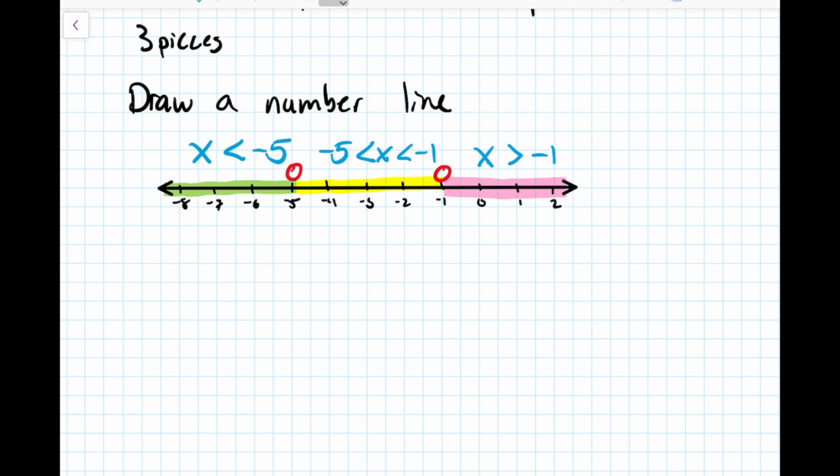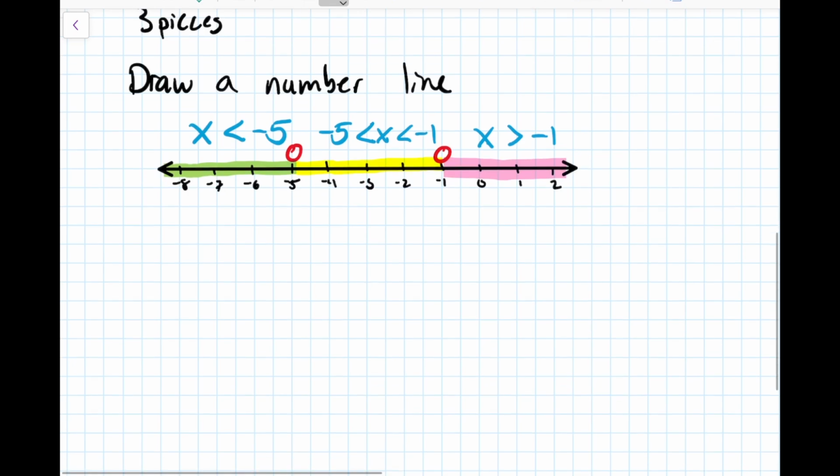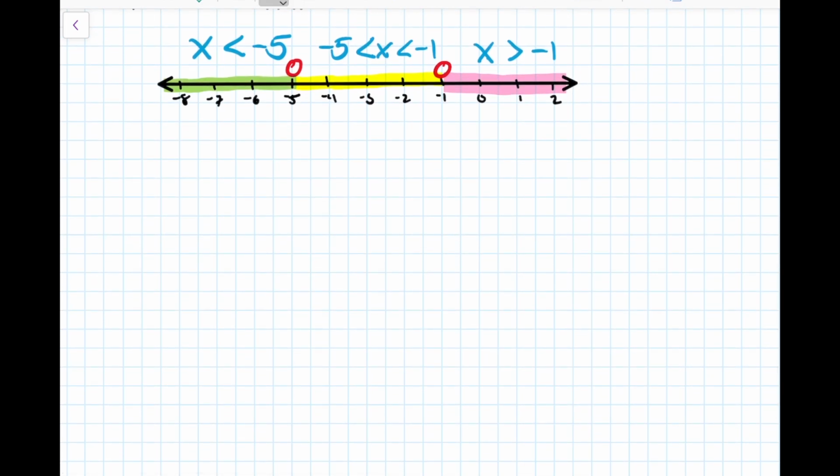Because remember, when we were looking at this in the last video, our answers always ended up being domains. And so we just have to decide which of these domains is going to be the one, or the ones, because there could be more than one, that we want. So to find our solution region or regions, we're going to do something that we have done a fair bit of in this chapter, which is test some points.